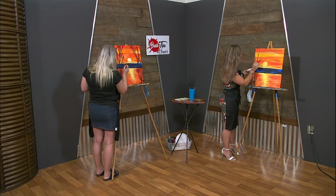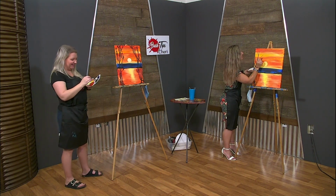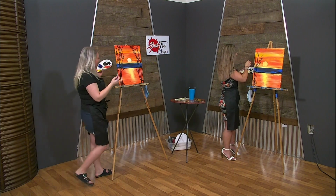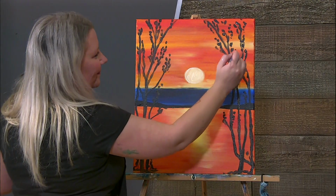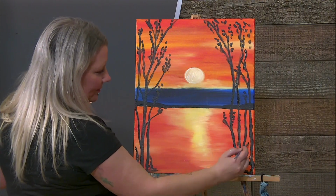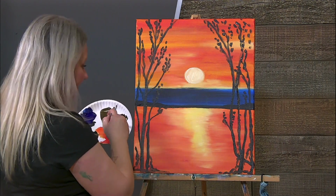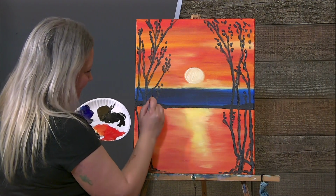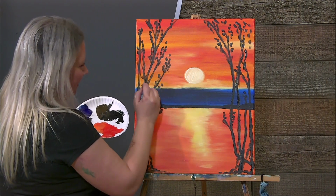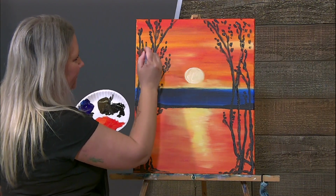A profile. Well, that makes sense. It's not though. It's like a silhouette. Oh my gosh, yes. There it is, friends. Silhouette. I couldn't think of it either. Just like that. I like that. It's pretty, huh? Yeah, it's very pretty. I totally think this one was better than the one at the studio.